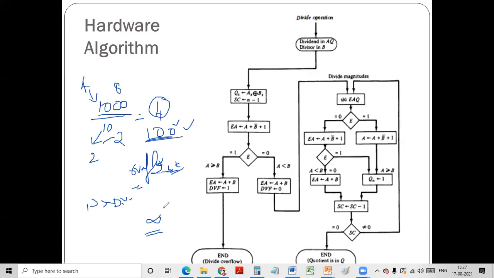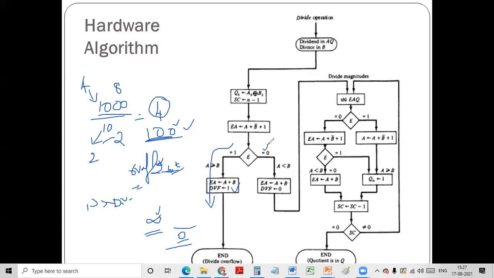Whichever value we are unable to fit into the specified length of the register will be considered infinite. If I cannot fit my available result, which is the quotient, into the specified length register, then the result is infinite. A division overflow occurred. Similar to the divide by 0 condition, even if your B is 0, the quotient is infinite, you can't fit the value into the specified length register. So this is the case where overflow occurred, and we stop the division by indicating the error flag, the division overflow flag.